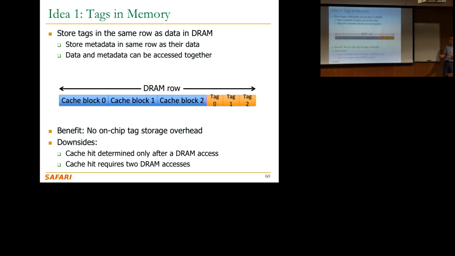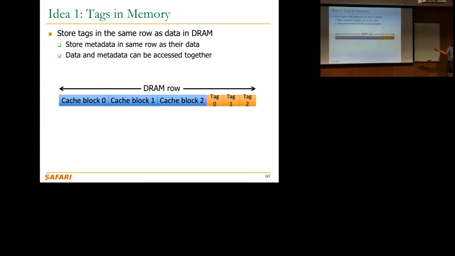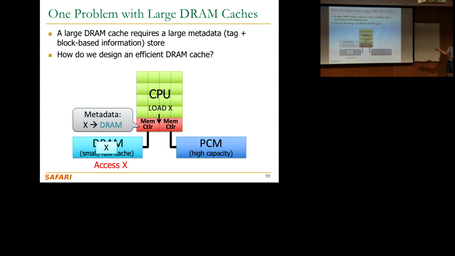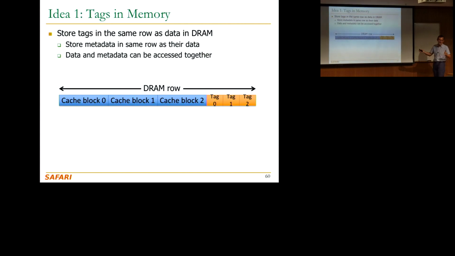The second idea is, yes? Explain what the tags are meant for? Oh, tags are meant for determining whether the cache block that you're looking for exists in DRAM. So basically, this is what you're trying to do. You have an address X. You want to somehow figure out, is X in DRAM or not? So how do you figure that out? You need to consult a tag store or metadata store. And the purpose of those tags is to say, oh, these are the things that I store in this row in DRAM. Make sense? It's like a cache, basically.